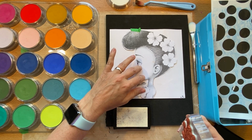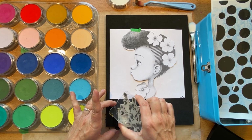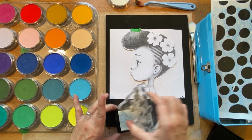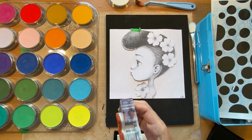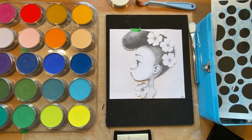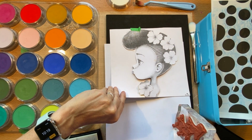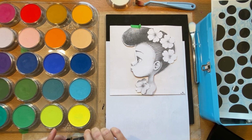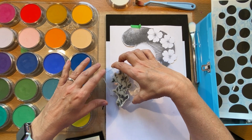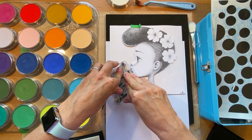All right, I think that's pretty good. I mean, having the mask on isn't crucial for this step because I'm not going to be stamping on top of her. I tried to be organized, but then there's always things you don't think about. All right, so let's do that about there.